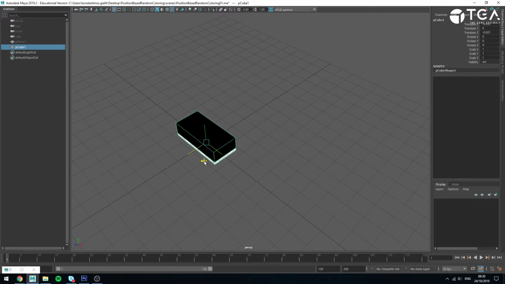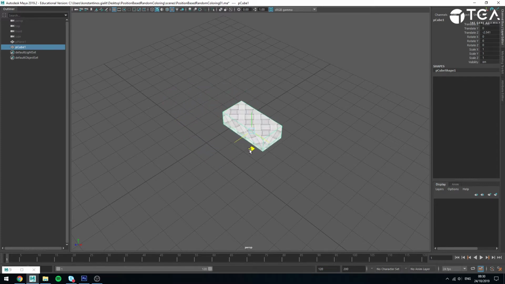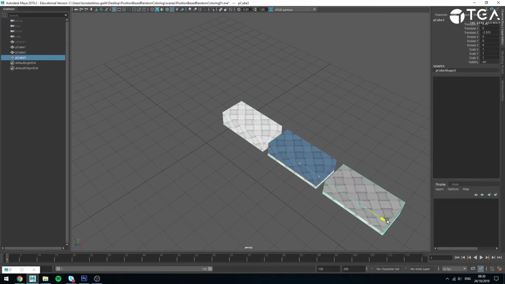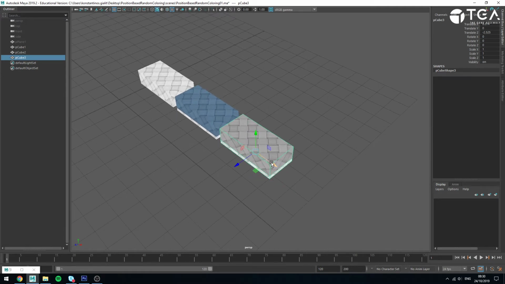So the level artist who might be placing these in the game would only have to worry about duplicating them and moving them like this, and you get that variation for free. And if that level artist was not happy with the gray color here and wanted something different, they would only need to nudge the object just a little bit to drive that variation. And the distance you need to move it to get this variation, you can also alter that. So if you think this nudge is a bit too big to get that variation, you can scale that down to have it changing with a much lower threshold of movement.